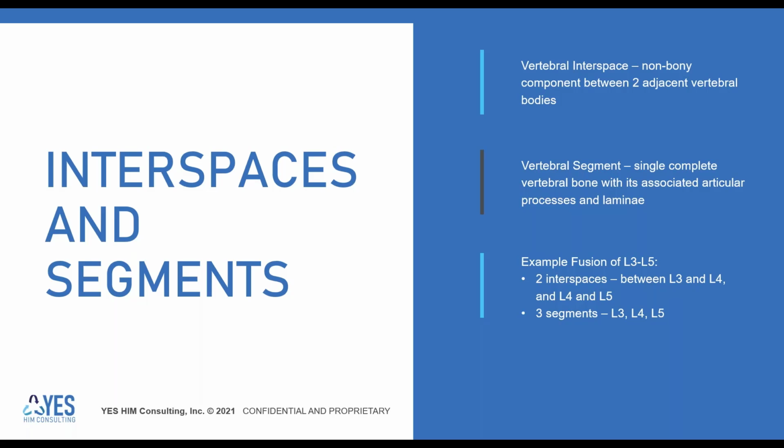So we'll go over that again as we go through the case studies, but I always like to point it out, as well as the word levels. You will see that a lot in spinal fusions. The word level actually means how many times two vertebrae were fused. So if I was fusing L3 through L5 and they were asking me how many levels, there would also be 2, because I fused L3 and L4, which was 1, and I fused L4 and L5, which was 2. So that is one of the more confusing parts of the CPT language surrounding this area. So we will go over this again, don't worry. I just wanted to introduce it right now.